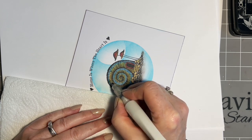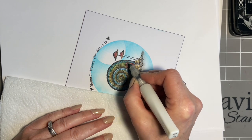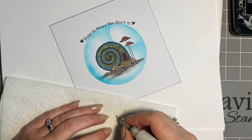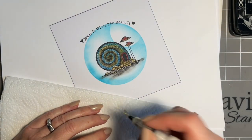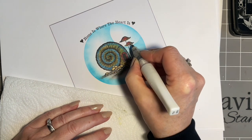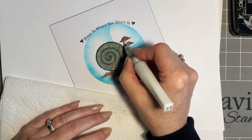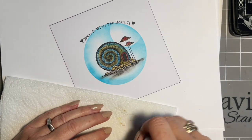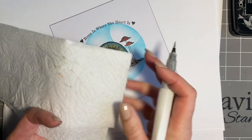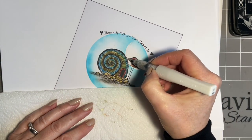So I'm on the blue now and I'm just blending, so I'm going backwards and forwards, look. So I'm adding that Wink of Stella, but also blending those colours together. And then just clean my brush in case I've got any blue on. And then we'll go into the red of the door, look. And then those beautiful mushrooms. And it really will make them pop. Right, just wipe a bit of the red off because look, you do get a little bit on. And then we'll just put a little bit of sparkle in the moon.